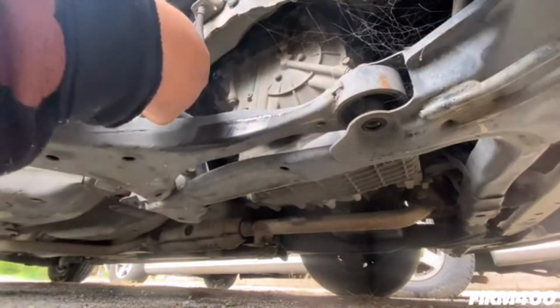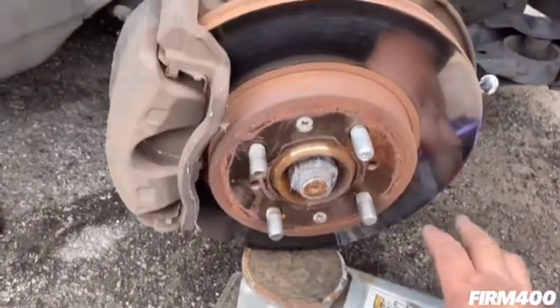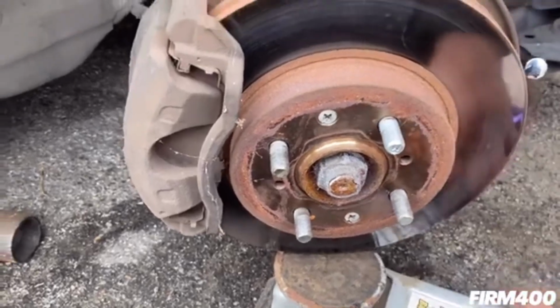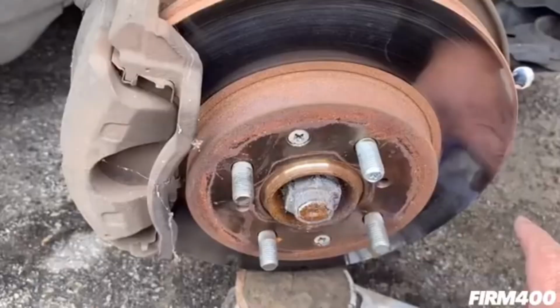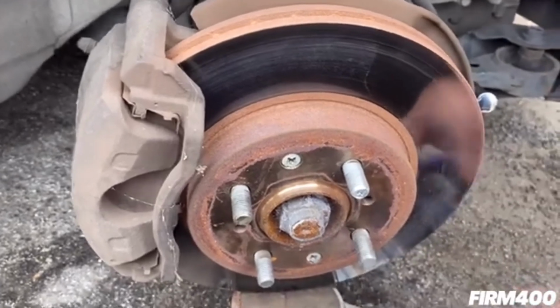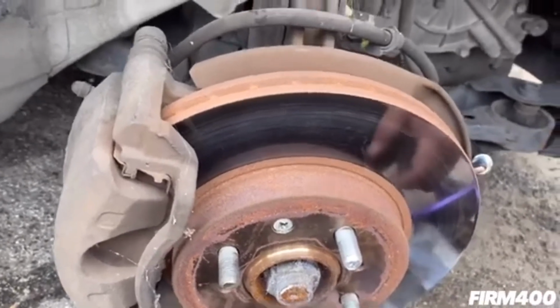So let's do that. Yeah guys, just to be safe, I also put a jack here where the brake rotor is, so that there won't be any tension when removing the control arm. Just a disclaimer, if you decide to do this, it's at your own risk, and I highly recommend that you get a professional mechanic to help you with this. Okay, so let's continue with the installation.